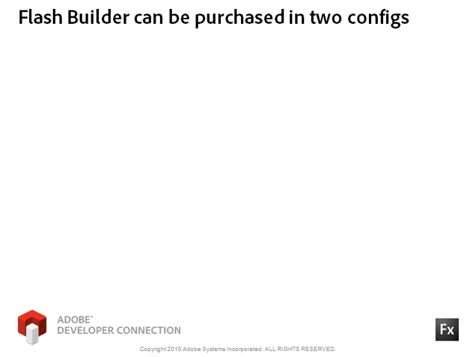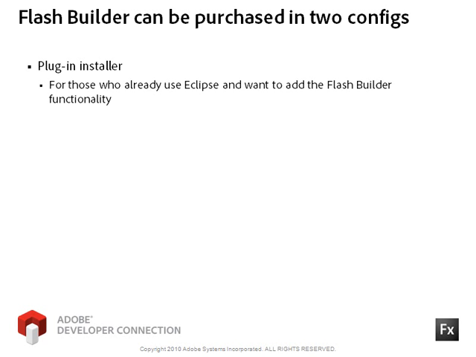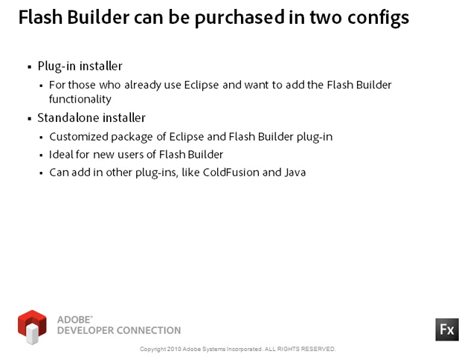For developers who are already working with Eclipse, you can use the plugin installer for Flash Builder. Developers who have never used Eclipse can use the standalone installer, which is a customized package of Eclipse that includes the Flash Builder plugin. The standalone installer is ideal for new users of Flash Builder, and since it is an Eclipse software environment, you can also install other plugins like ColdFusion Builder and Java support.